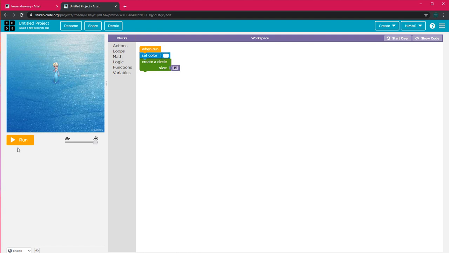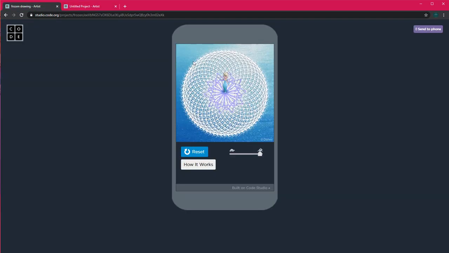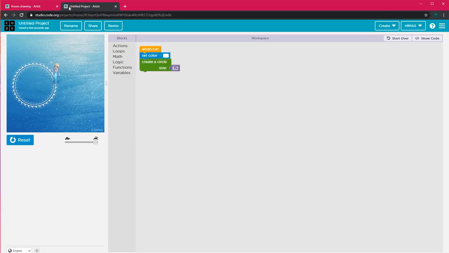This is how it will look like. It just made one circle because I only entered one circle. I need more circles, so for that I need more circle blocks.